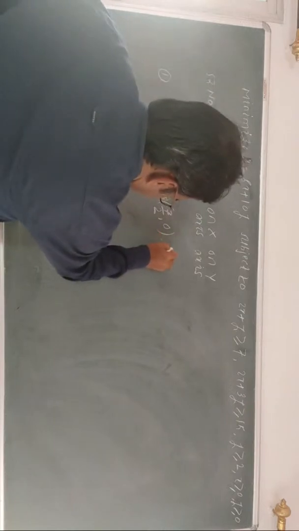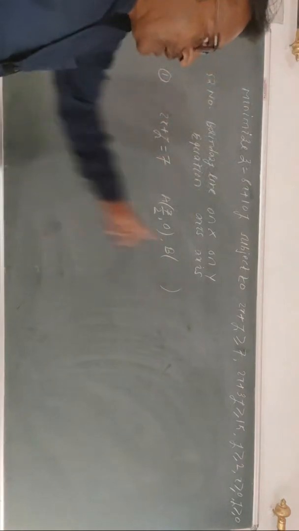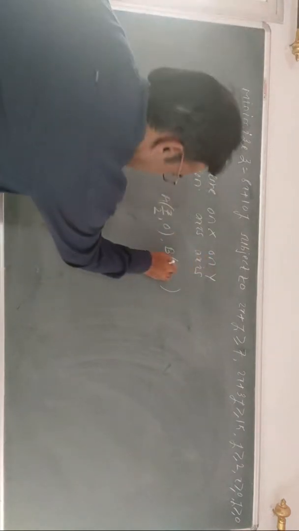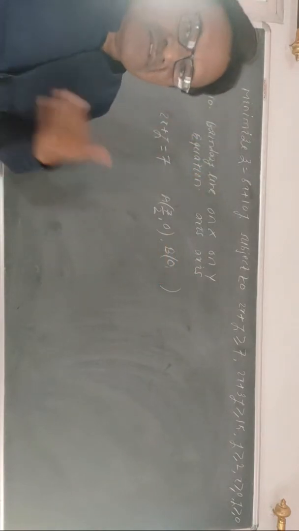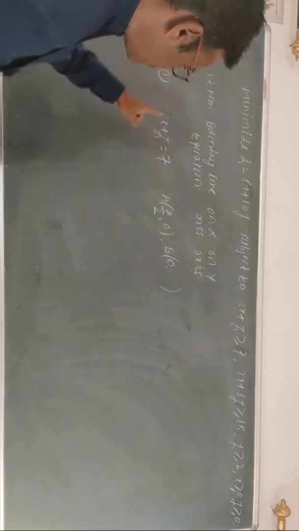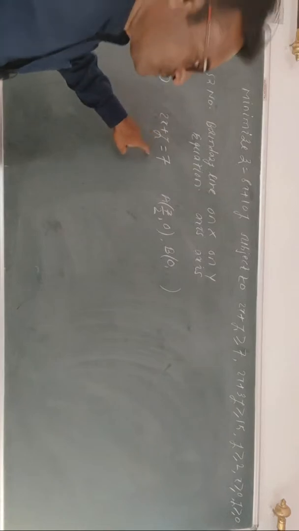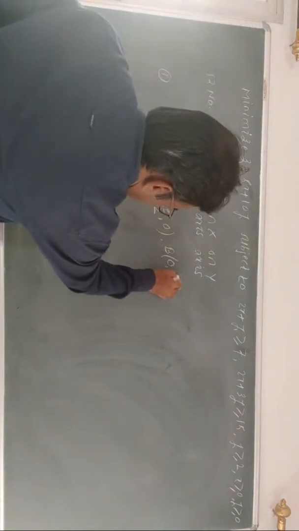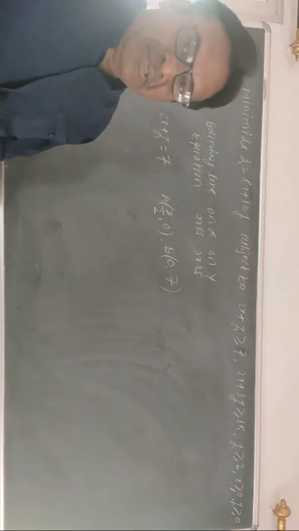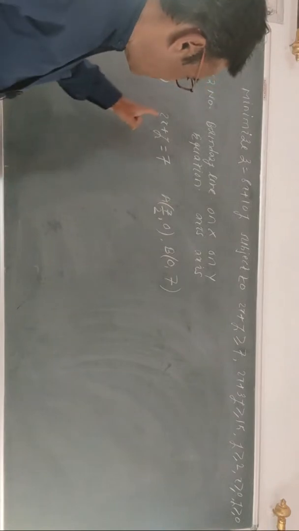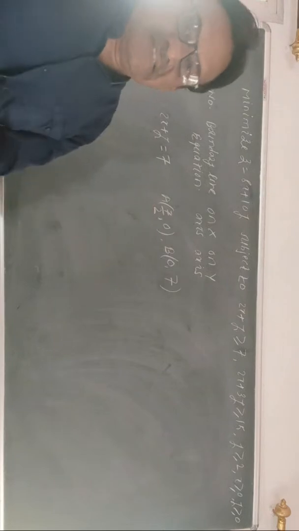Next, say point B, we find the coordinates of point B. Point B lies on the y-axis, therefore the x coordinate is 0. Next we find the y coordinate. So we put x equals 0 in the boundary line equation: 2 into 0, 0, plus y equals 7. Therefore the y coordinate is 7. These points A and B are the points of intersection of the boundary line whose equation is 2x plus y equals 7 with the coordinate axes.